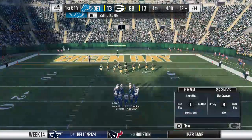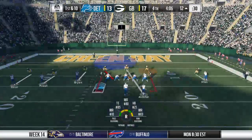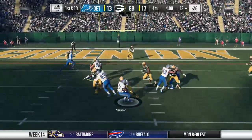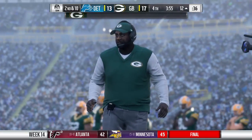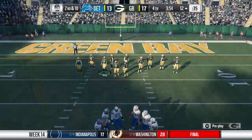I know many people like to throw to the tight end, maybe in a little flexed out position because he creates mismatches with his size. But slot receivers do the same thing with their quickness, their speed, and their route running savvy. They run with a duel, trying to find a lane, but instead he'll get back to the line of scrimmage and no more. Officially no gain on the play, and it's 2nd down.